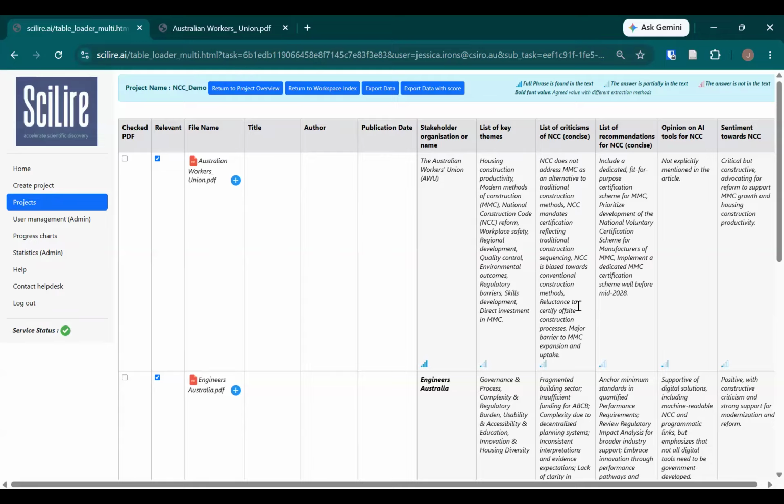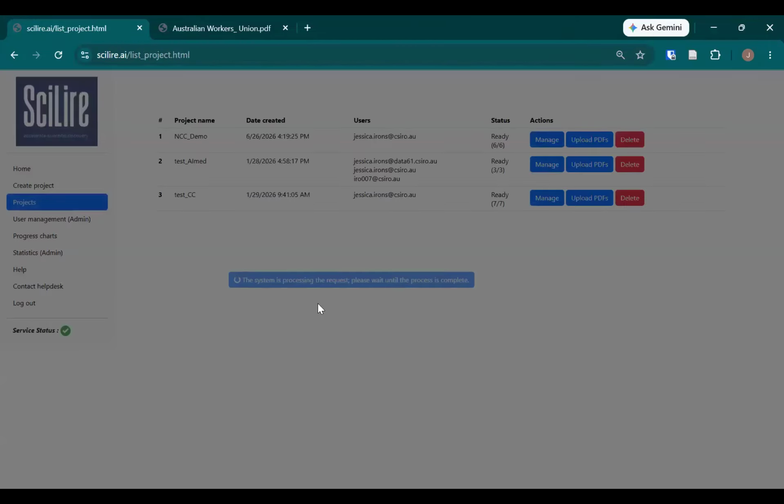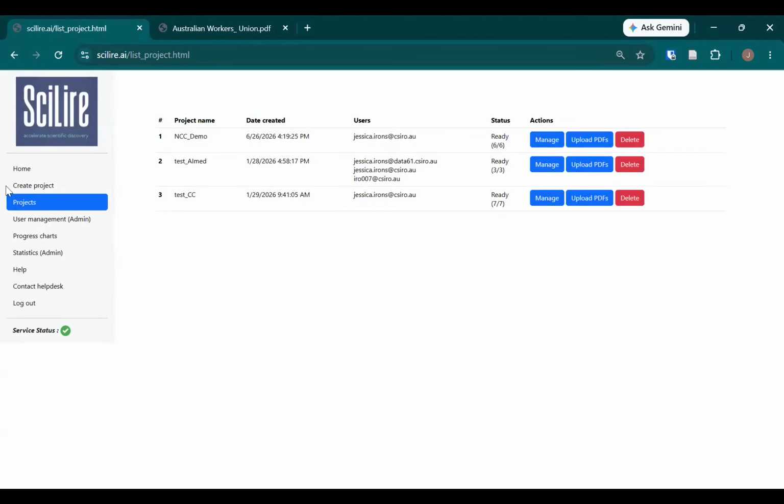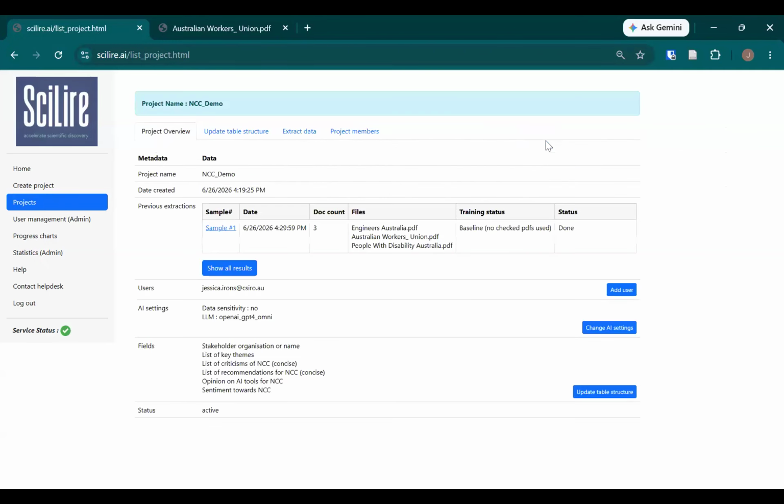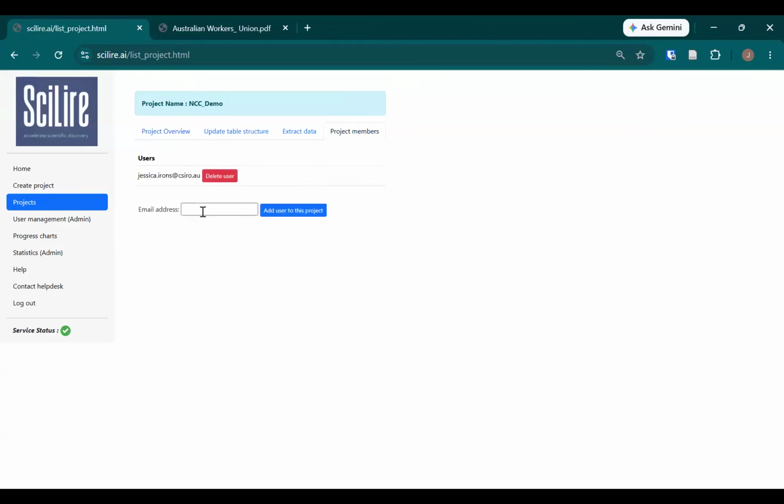I've lost the chat, but I will put my email in the chat, and if you add me to the project, I can have a look and I'll send Jessica's email to you. Okay, great. Jess, do you want to show them how to add us to the project as well, so that we can see their project? Yeah, that's a good point. If you want to add people to the project, go back to projects, manage, and project members, and you can add people in there. And you can see Jessica's email on your screen.